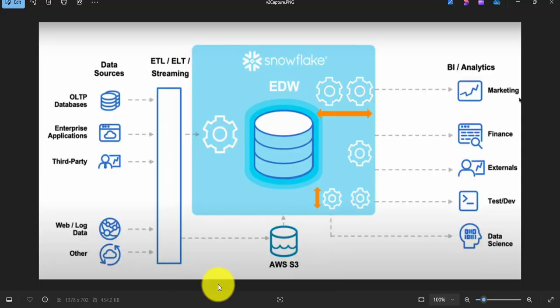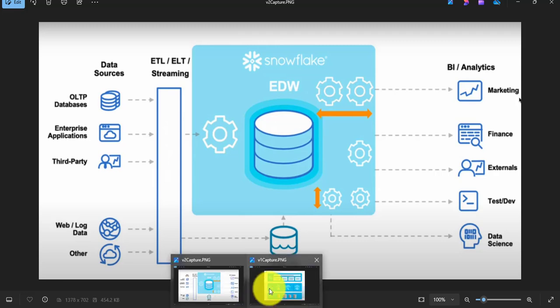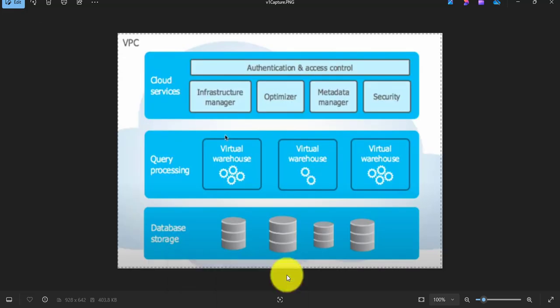Here you are seeing a picture. It's a Snowflake data warehouse picture. In another picture you can see the infrastructure of Snowflake. Snowflake is a fully managed cloud-based data platform designed for data warehousing, analytics, and real-time processing.